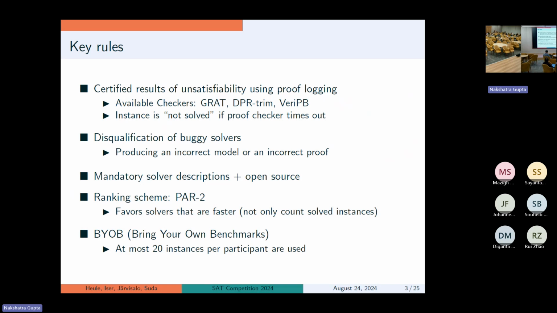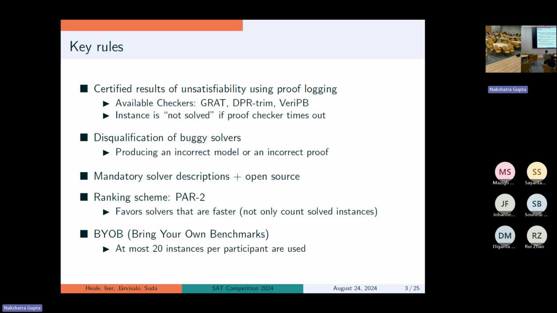So that was nice. Okay, then it was mandatory to submit solver descriptions, also benchmark descriptions. You will also find them online after the competition. I will upload a lot of stuff tomorrow on the competition website. Then you will find also the proceedings, where we always pack together the solver descriptions and benchmark descriptions. The ranking scheme was the penalized average runtime, with a factor of 2, which favors solvers that are faster. So there is some divergence, you will see it later in the plots as well: sometimes a solver solved more instances, but another one was faster on average. We will see it in the plot.